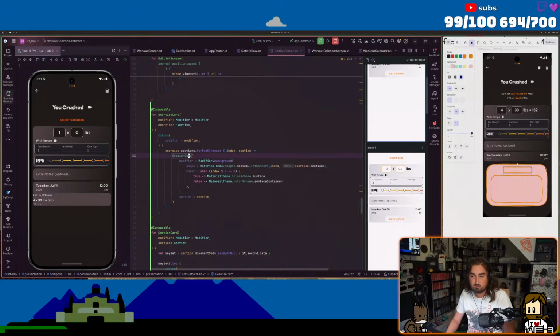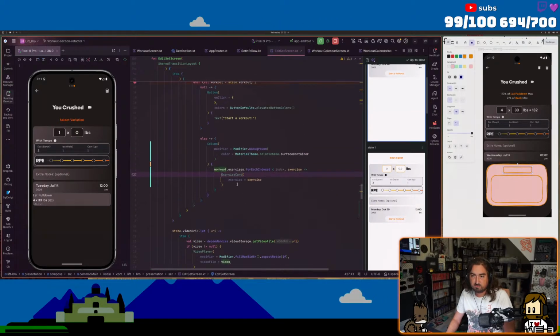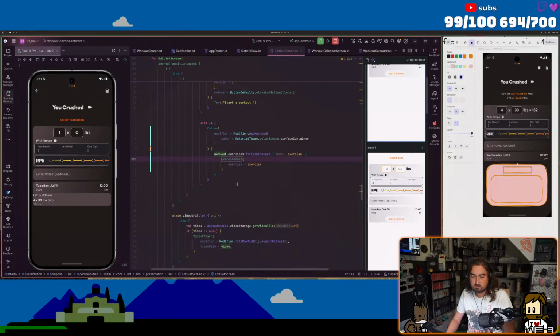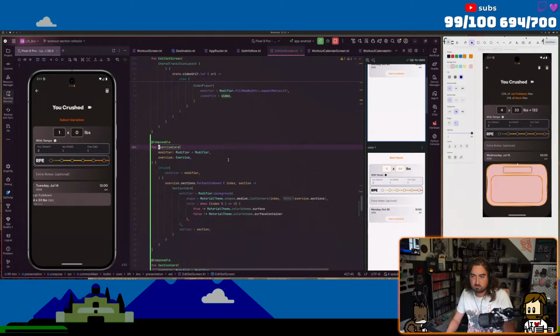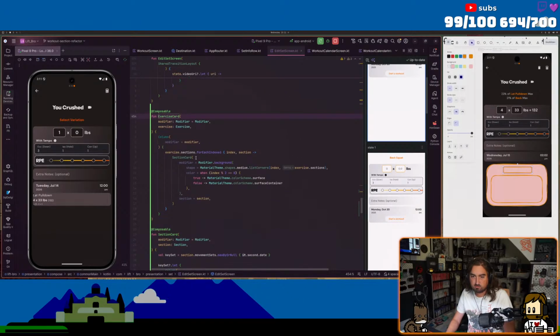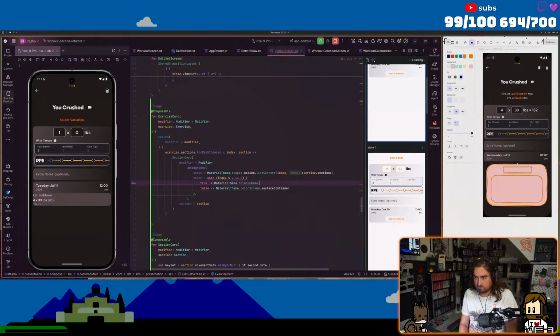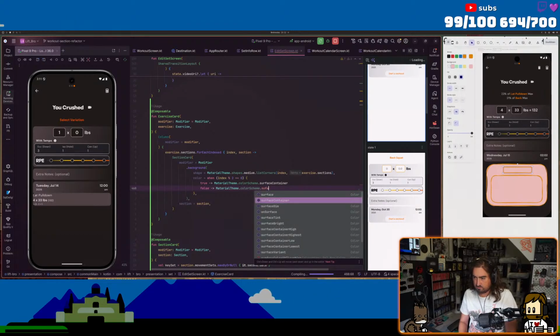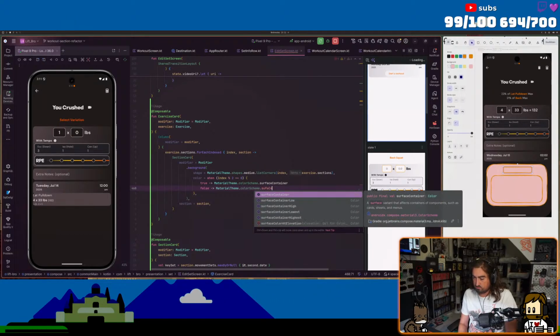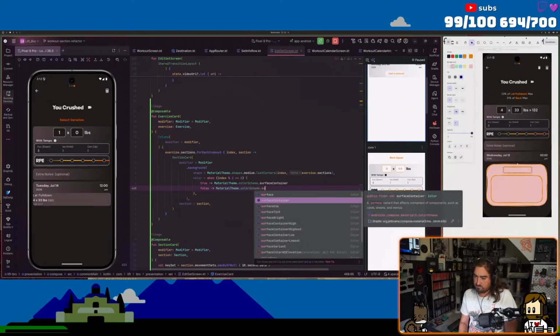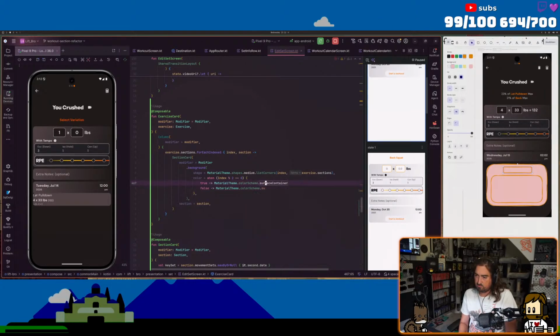Oh. This is because... Oh, what I need to do here is add some padding. And it's also not surface, it's surface container. No, it's like surface.